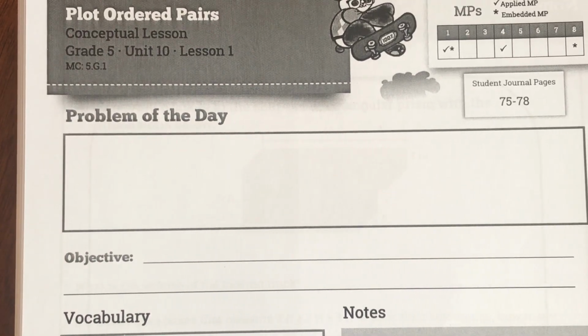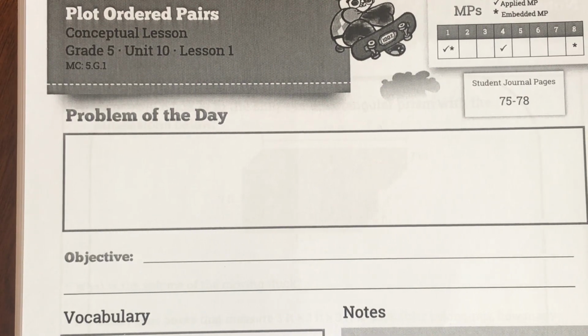Good morning, fifth graders. We are moving on to a brand new unit today. So our next section is about graphing. Now today, because it's our very first day of this unit, I'm going to warn you there's going to be a lot of vocabulary. But don't worry too much because you don't have to learn it all today. It's just going to be words that we're going to be using for the next couple weeks. Okay? All right, so we're on page 75 in your student journal. So page 75. It's Unit 10, Lesson 1.